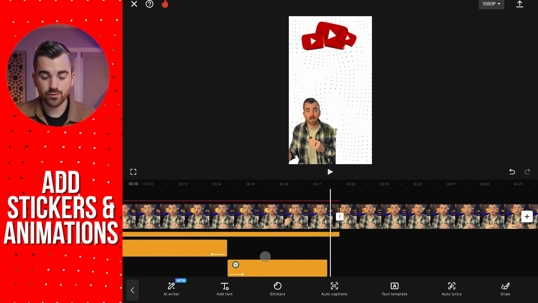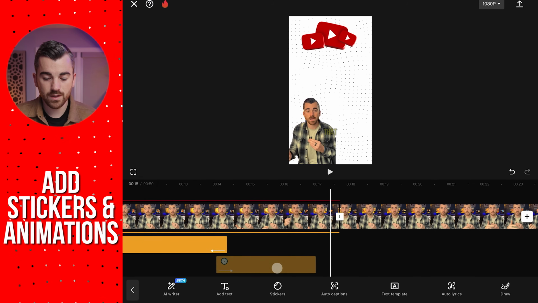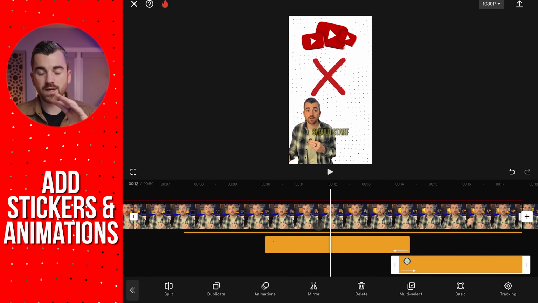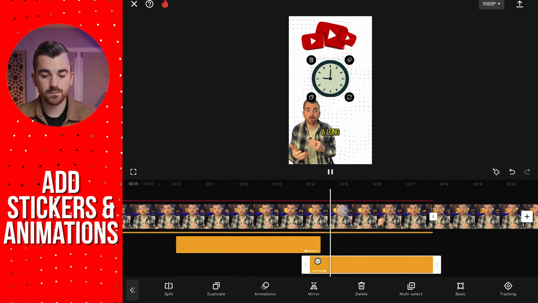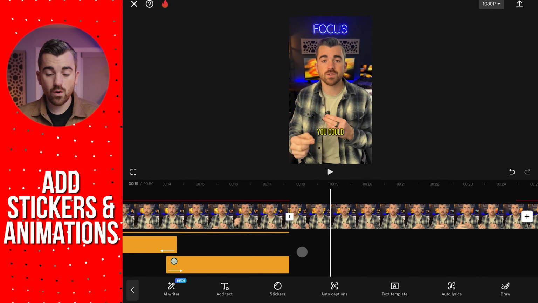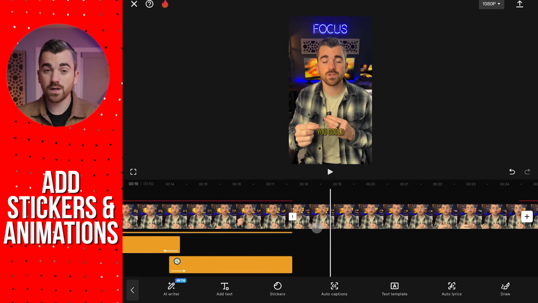By just clicking and dragging it down, and then I can hold it, bring it back just a little bit so they overlap, extend this guy right here, and now they will have more of a tighter transition. Creating a long form video takes a long time, and there's a lot of skill associated with doing that. So cool, not bad at all. You're definitely becoming an expert, one little tip at a time here, but we're gonna keep on moving.